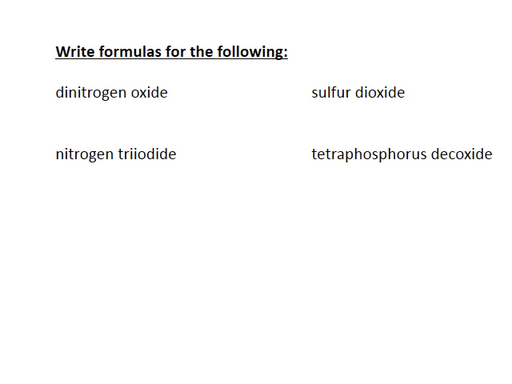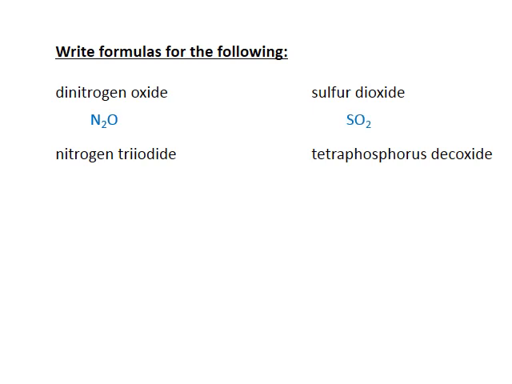When we're writing formulas for these compounds, I can look at the name and write the formula very easily. Dinitrogen oxide. The di tells me that there are two nitrogens, and there's no prefix in front of the oxide, so there must be one oxide, or one oxygen. Okay, so dinitrogen oxide there. Sulfur dioxide. So there's one sulfur, there's no prefix for the sulfur, so there must be just one, and two oxygens.